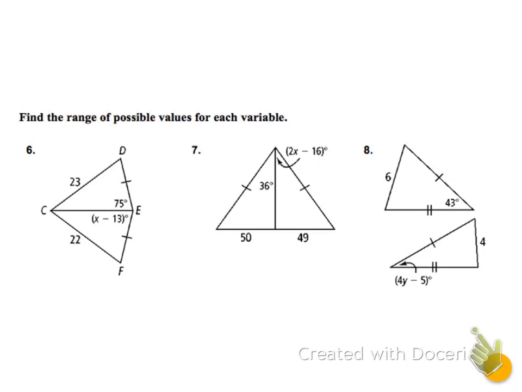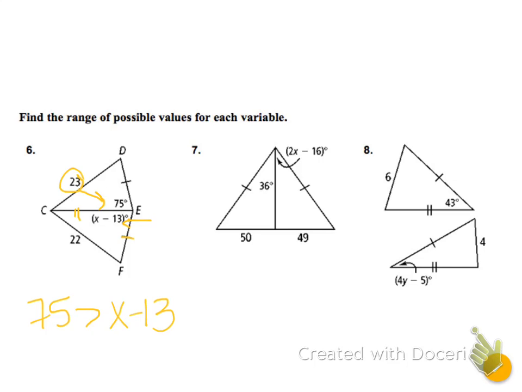Okay. So we have, by the reflexive property, this line being congruent. So we have two sides being congruent to each other. So that means my biggest angle should sit across from my biggest side. So my biggest side here is 23 because 23 is bigger than 22. So that means 75 is the biggest angle compared to this other one, with x minus 13 being on the other side. So 75 sits across from your biggest side, so it should be bigger than the x minus 13.